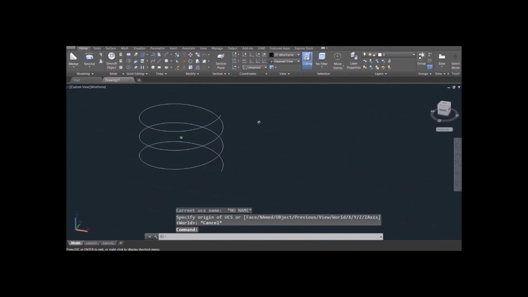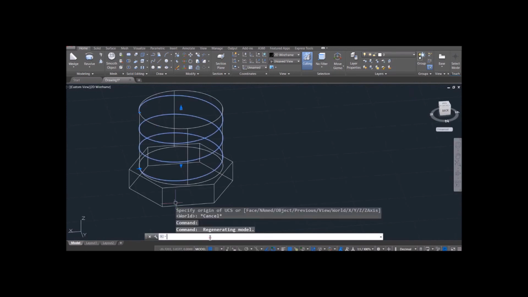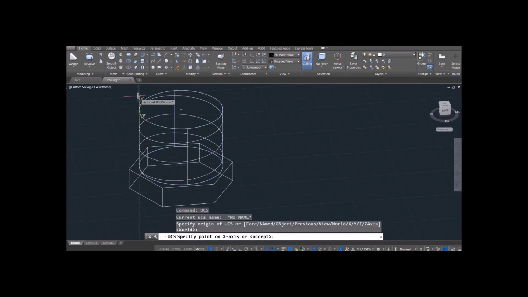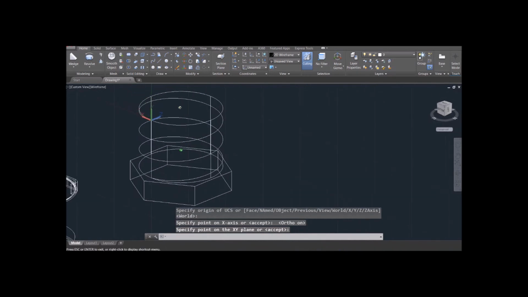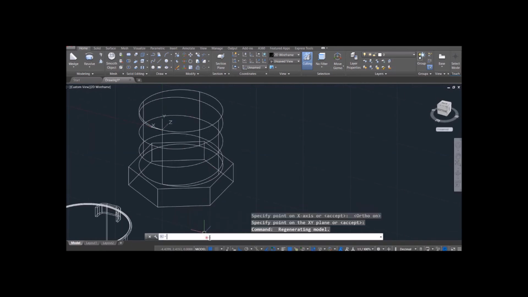The 2D drawings only happen on the XY plane, so we need to move our user coordinate system so that it's centered at the end of that helix, and we also want something that's kind of at 90 degrees to how we want to extrude it. So we have to be kind of careful of how we're orienting our coordinate system. So I've got the end of that helix. Okay, let's just see if this is oriented correctly. Nope. See how it's the XZ plane? We need that to be the XY plane.